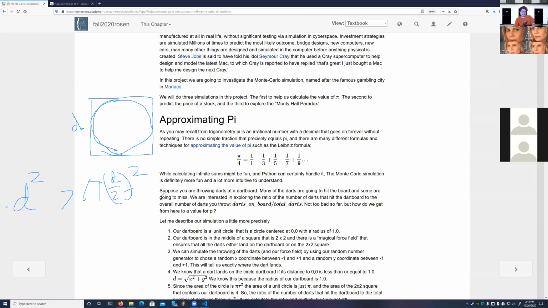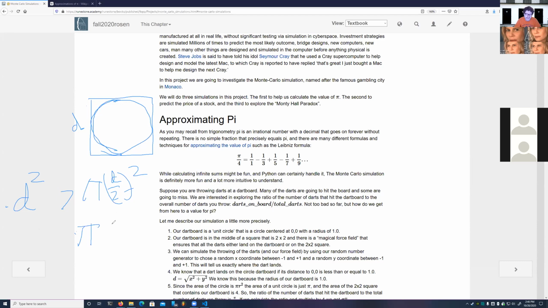Now, we know that this square is bigger just because the circle fits inside the square, okay? Let's look at expanding this.